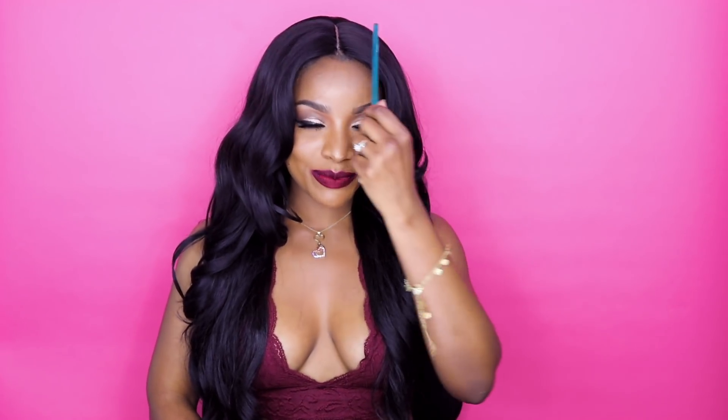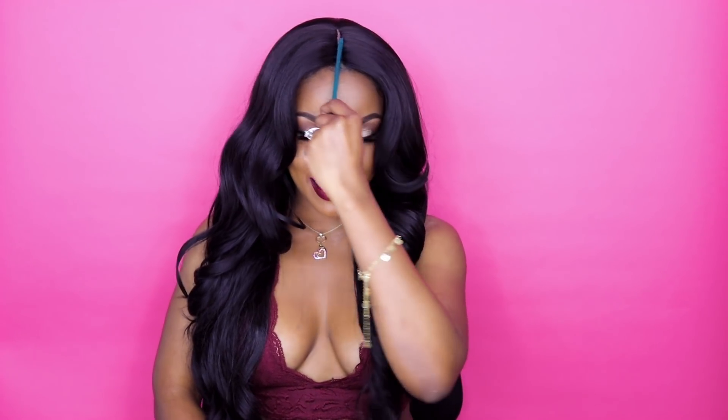The last thing I did to address the issue in the front — I took a dab of Got2b Glued, put a drop under the lace right here, then went in with literally a toothbrush and held it for about 30 seconds to a minute. That did help — it allowed it to look like a human hair lace front wig where it sticks to your scalp and kind of melts into your hairline.